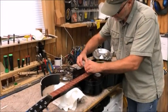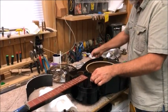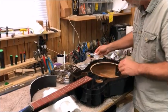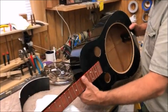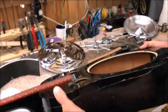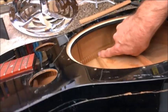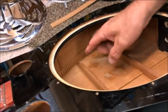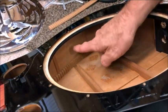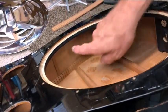Okay, I'm finishing up removing the hardware. I'm going to remove the Lawler silver foil magnetic pickup and the screens. And now I have a good view of the upper bout here. I'd like to point out that this lining is called kerfing. And kerfing is what connects the back to the side and also the top to the side.